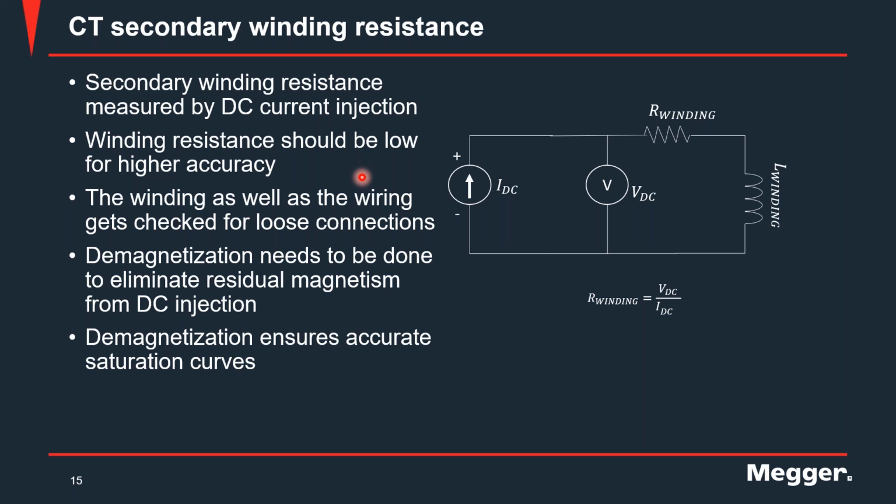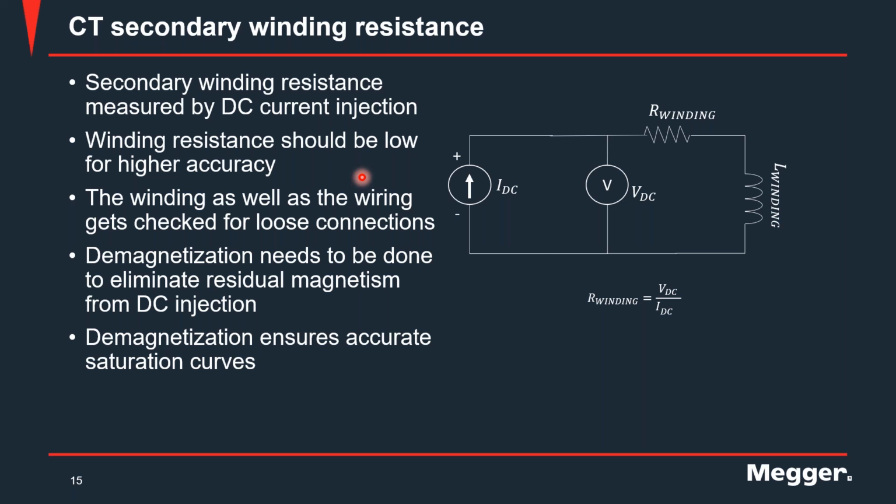The other objective is, of course, to look for any damage to the winding, to look for points of loose connection. When you test CTs out in the field, you're not making the connections directly on the secondary winding. You would typically make connections on the terminal box. So you don't just test the CT secondary winding, you also test the wiring that leads up to the CT secondary winding. So any problems with that wiring, any points of loose connections, loose contacts, will show up as a high resistance value. And then you can carry out further investigation to determine where exactly lies the problem.